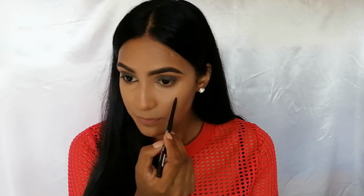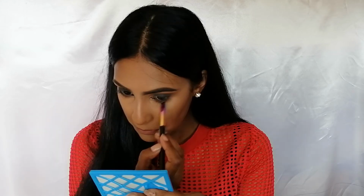We just want to take a black eyeliner. This is the Essence Long Lasting Eye Pencil in Black Fever, and you're going to just line your waterline inside. Just a tiny bit just on the outside at the end. And we're going to go ahead and take a pencil brush and just smudge that black liner in.